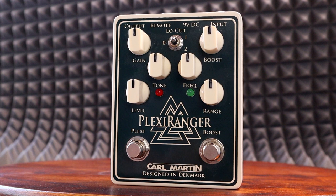Next to that, we have the Carl Martin Plexi Ranger pedal. Now, Carl Martin is, of course, very famous for its older Plexi pedals, but the Plexi Ranger takes things up a notch. Again, it's a double-sided pedal, so we actually have a Plexi side and a Ranger side, which is a treble booster sort of pedal, so that's going to give us some extra flexibility, and a treble booster pedal is going to work very well in conjunction with that Plexi type of gain sound.